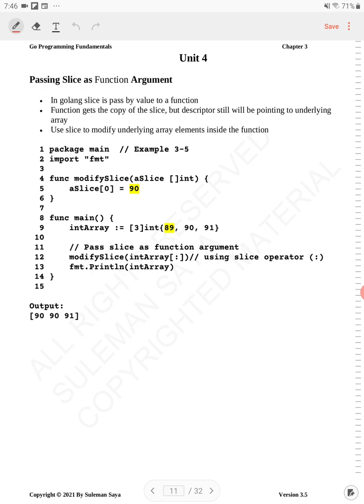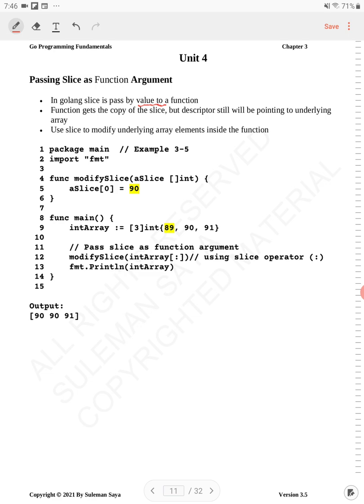passing the slice as a function argument. So whenever you pass a slice to a function, it will always be passed by value. Okay, so in fact, this is something to remember, that in Go language, nothing is passed by reference.